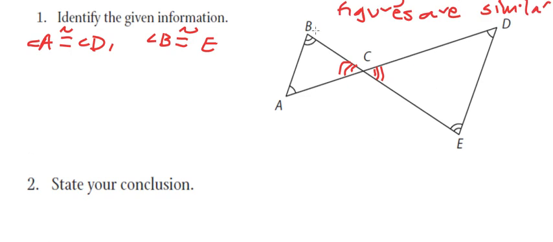So we'd have to go 1 to 2 to 3. So I would say triangle ABC is similar to, not congruent, and that was 1, 2, 3. So I'm going to go 1, 2, 3. So that's going to be, it's similar to triangle DEC. So again, what I now know is that the side lengths here would be proportional. A dilation would have happened between them because they are similar. So the only way that you can change the side lengths is always going to be through a proportional relationship.